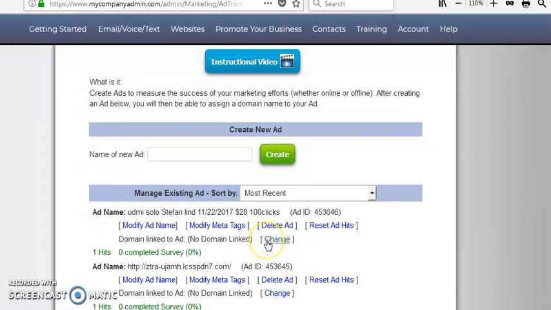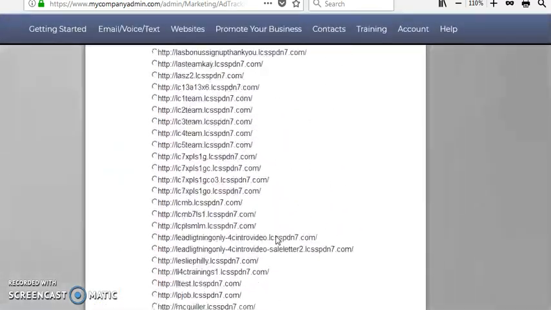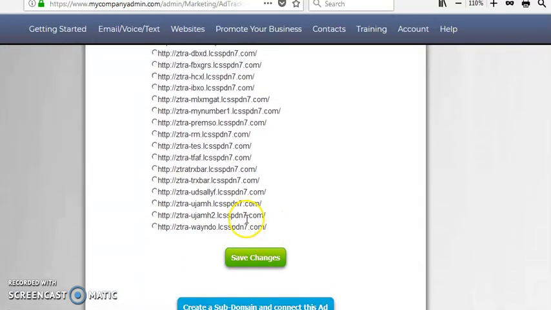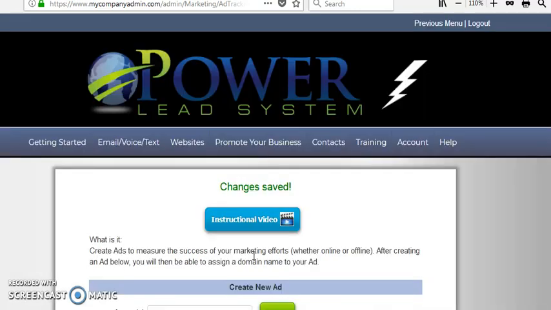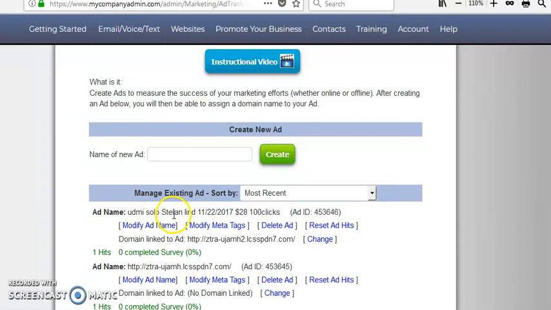And then we're going to change it to a domain. So we could go ahead and just link it to a domain, so we could change it here. And we could go find that UJam H2. I have a lot of them, and you could do that too, create different subdomains and give them out to different folks you want to track, and hit Save Changes. And you'll see that it populates with this is a solo ad we gave to Stefan, and you'll see that you have the link. So you could monitor whenever someone uses this link, you could say, oh, this one came from the solo ad from this person. And you could do the same thing for this one.